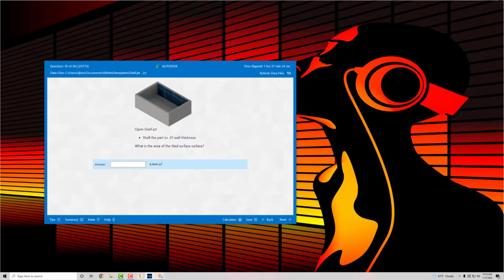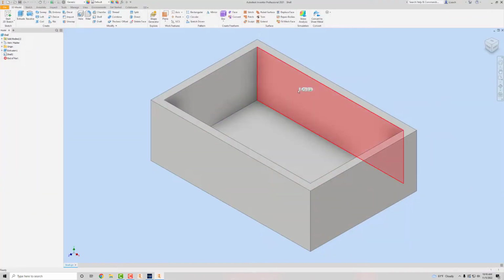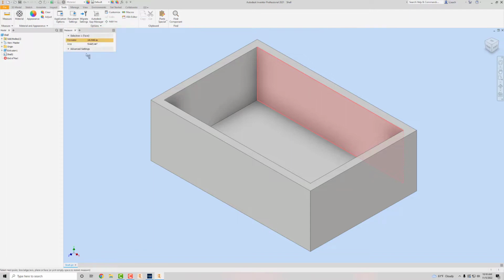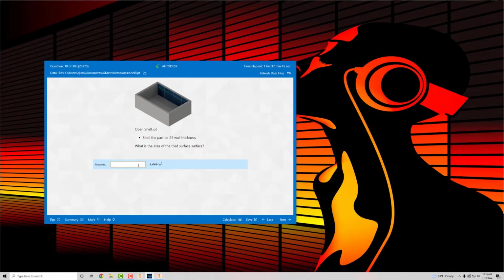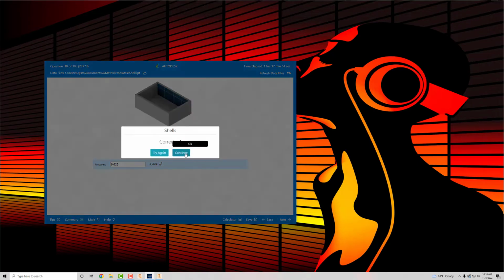So what is the area of the tiled surface? I'm going to click on the measure. The area of that is 9.625. Hit next. All right.